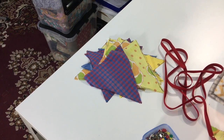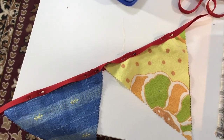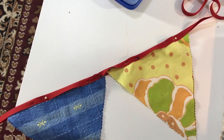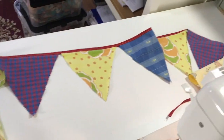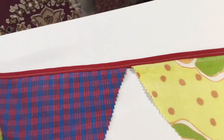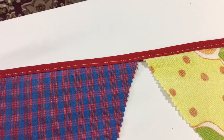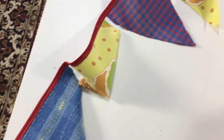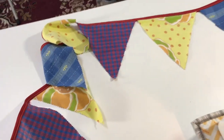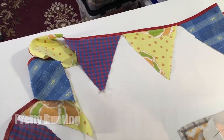Here's a quick look at the finished product: my bunting, all made. I had a few metres of red bias binding tape from the charity shop a while ago for maybe 10 cents, and these are all just bits of fabric that weren't big enough to make into bags. A lovely thing to make — you can put it up for birthdays, garden parties, or just stick it up in your kitchen because it's pretty.